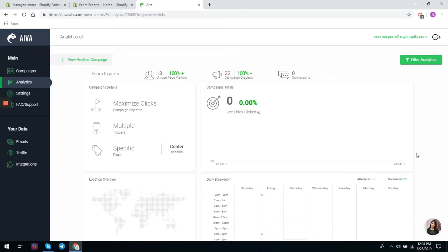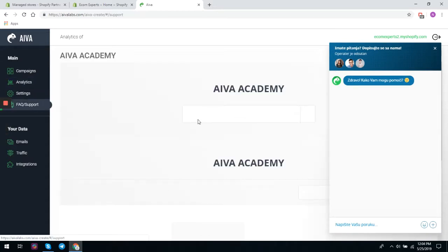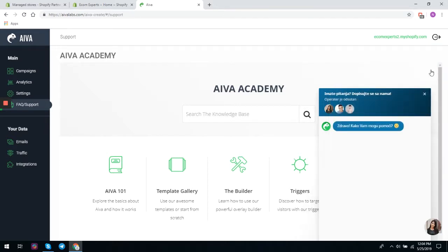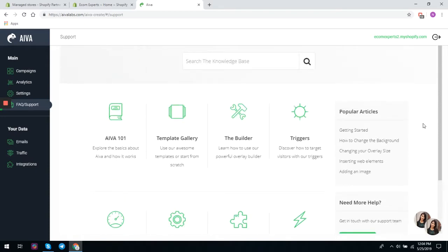So, okay, let's look at the support feature, which is always super important when we're talking about apps. The resources for the support are at hand. They're vast, and they have a thing called the Aiva Academy, which is the home of tons of articles that will point you in the right direction in case you have any troubles or just to get the most out of the app, because it is pretty vast. If you need answers to a particular problem, they have a support team that works on weekdays, and they're very responsive, and they can help you via a design chat, where you can actually play little games while you're waiting, or you can just give them a phone call or an email. So yeah, definitely a plus on their support.